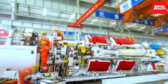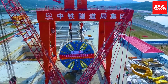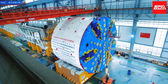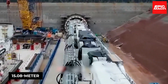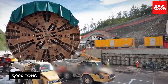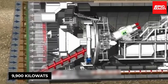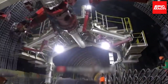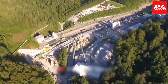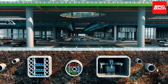Number 5: Caciasis. In fifth place, crafted by the China Railway Tunnel Group, is the Caciasis — a shield tunnel boring machine with a whopping 15.08-meter diameter, a staggering 182 meters in length, and a weight of 3,900 tons. This powerhouse comes with 9,900 kilowatts of pure tunneling energy and a thrust force of 22,000 tons. In 2019, this mighty machine embarked on an epic journey, drilling a 9-kilometer-long tunnel through the Caucasus Mountains, creating connections between vital roadways.